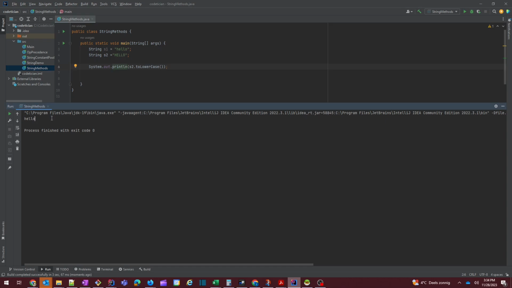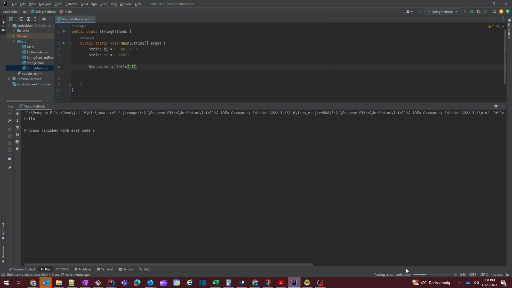Now the next method we have is the trim method. The trim method is used to remove the leading and trailing white spaces from a string. Suppose you have a string s1, hello, and let me prefix it with some white spaces and also add some white spaces at the end. Now let me print this s1. It will print s1 along with the white spaces.